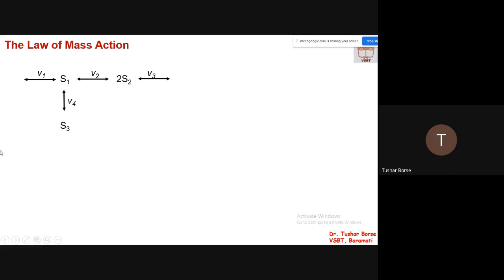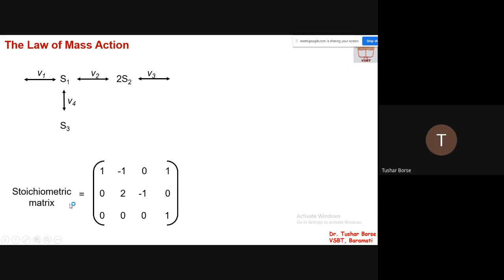Okay, so whatever the complexity of your system, there could be thousands of reactions involved. Each and every reaction has its own rate, which is denoted by V1, V2, V3, or V4. Now the metabolites which are involved and the rates of their reactions can be represented in the stoichiometric form. Okay, so this is very important, that is the stoichiometric matrix. So you should be able to represent these reactions in some typical format, and that is nothing but the stoichiometric matrix, which is denoted by capital S. So it can be represented like this.